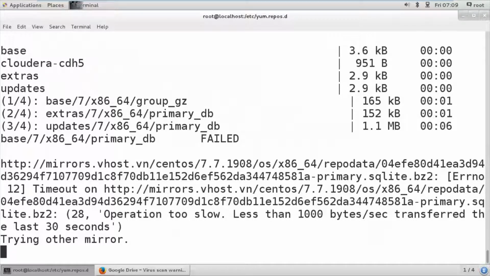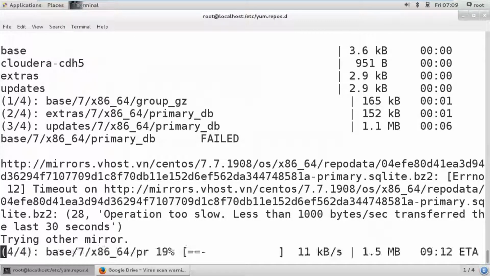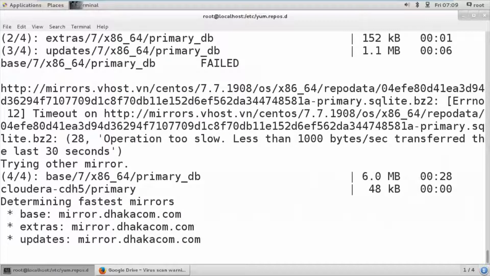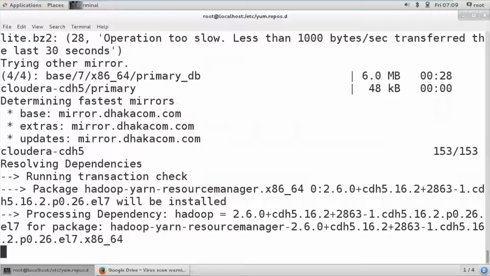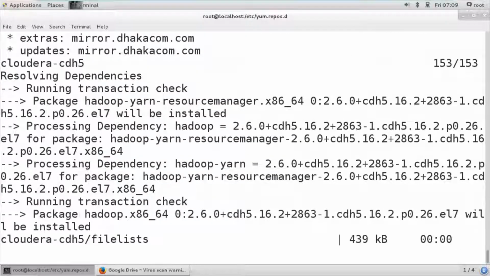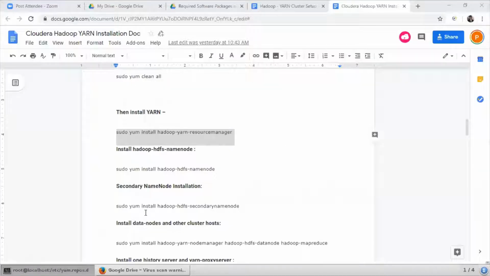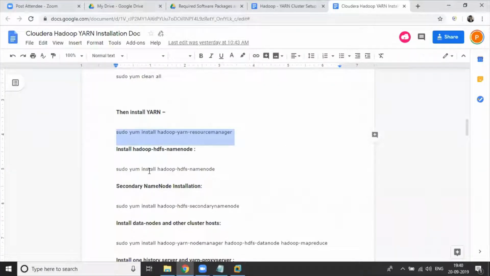It is trying another mirror. This is a time consuming task, sometimes depending on the internet. This is how you will have to do it for each of them, like this one, then this one, then this one. Each of them you will have to download.